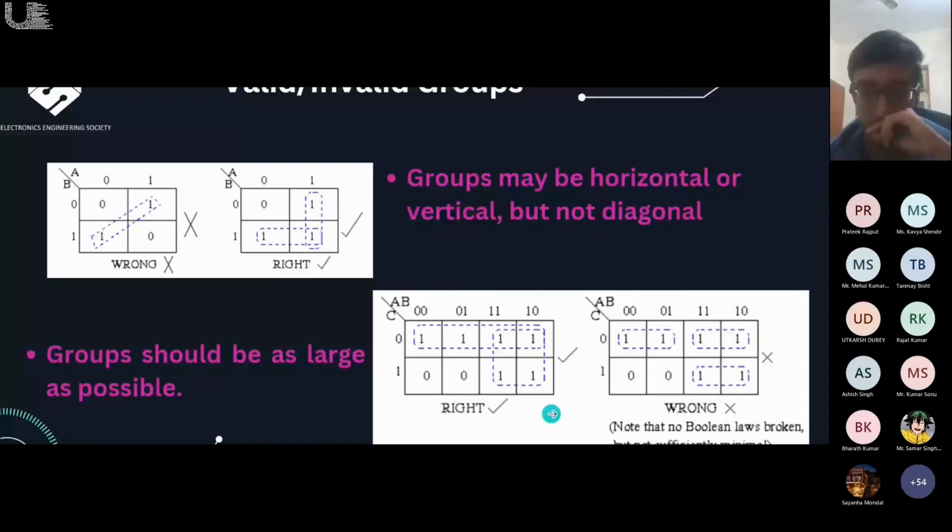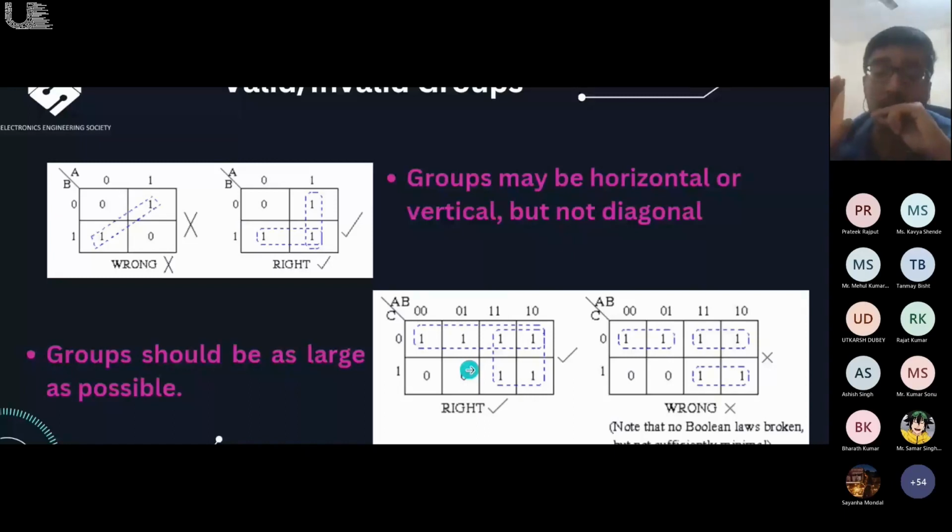So if you notice in the map below, the first one, here you can form a group of 4, right? You can combine 0, 1, 3 and 2. That is one quad. Another quad you have is 3, 2, 7, 6, this box here. So one is this box and another is this box. And if you notice, these two ones are overlapping for both boxes, but that's fine. This is valid and this one is invalid on the right.